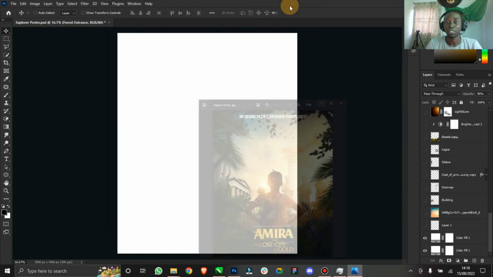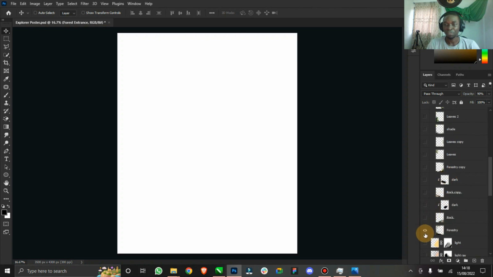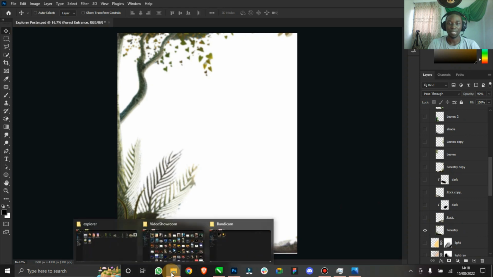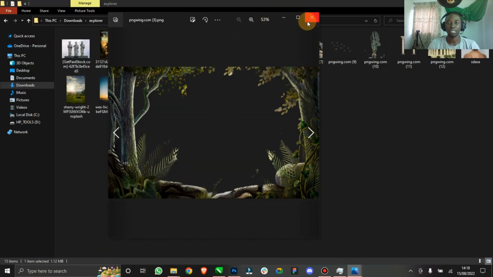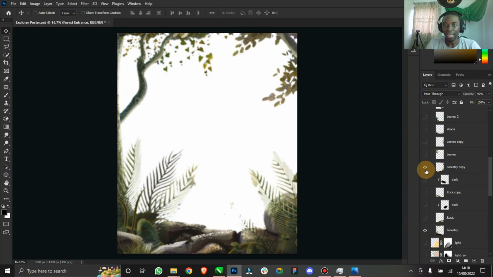So that's what I did first. So let me just scroll in. The first one I brought in, you remember this leaf, this forest image I got? Yeah, this particular one. So this is it here. I brought it in, then I added a little bit of Gaussian blur, then I added it to the other side. So I just cut it into half, placed one on one side and one on the other side.